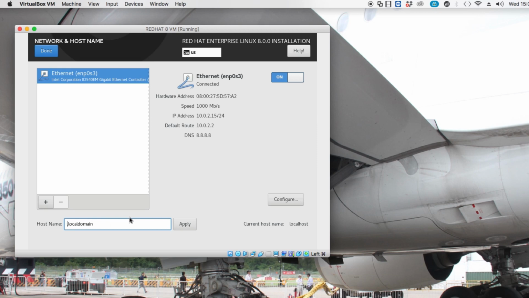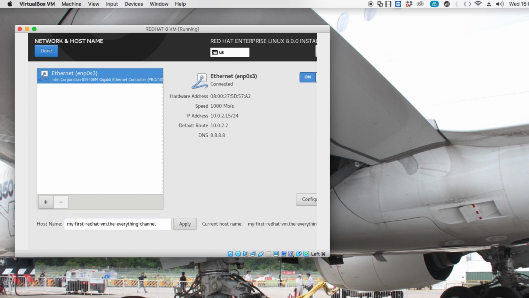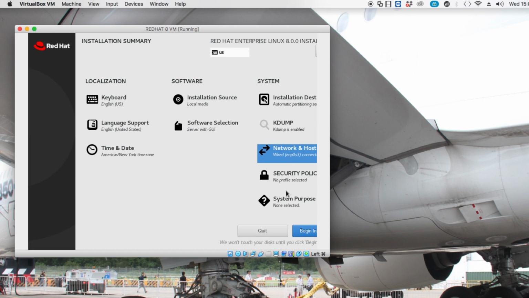So I'm actually going to call it my first Red Hat VM, the everything channel. You can put in whatever you'd like as your host name, then click on apply. Okay, so we've configured the network interface as well as the host name, then click on done.